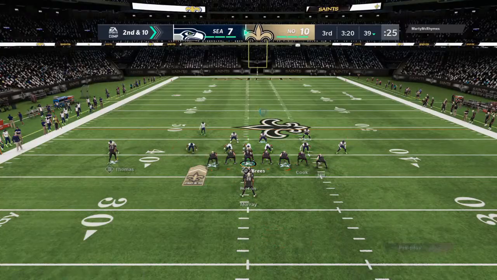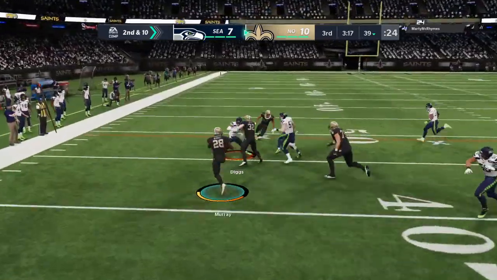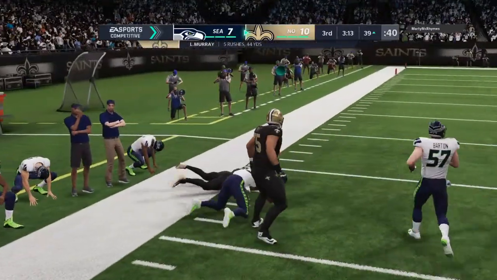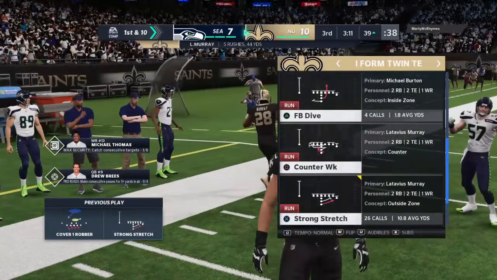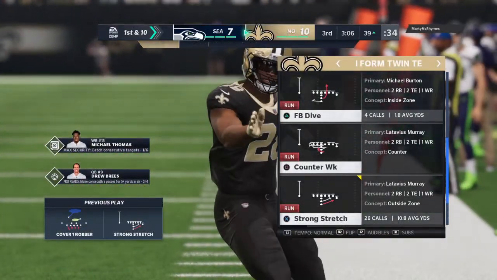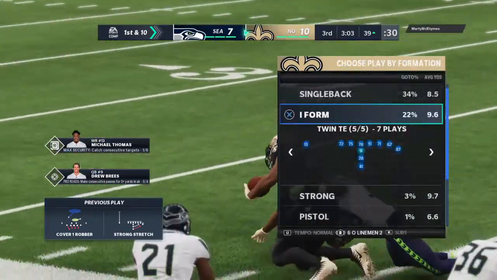Glad to be in the great city of New Orleans. Rolling along here in the 3rd quarter. 2nd and 10. Murray. There's some space here. And able to rip off a big chunk of yardage before being dropped inside the 40. 22 yards there, a first down. They've kept him in check until that run. That's the first time he's really gotten loose in this game.